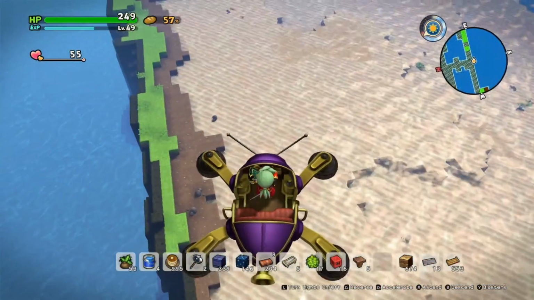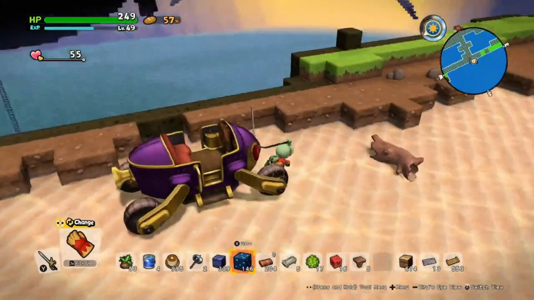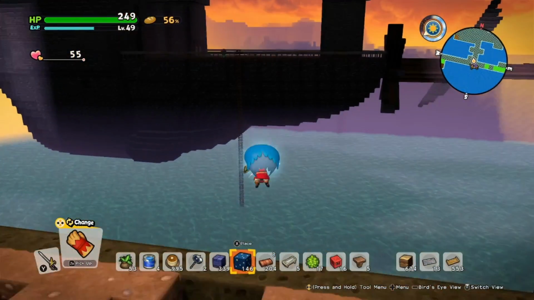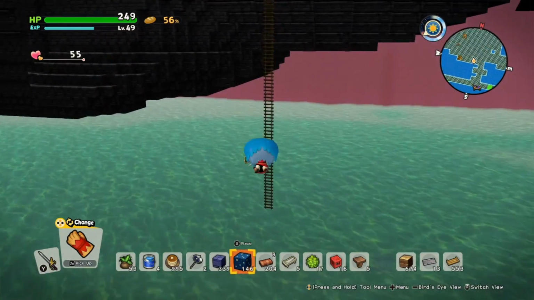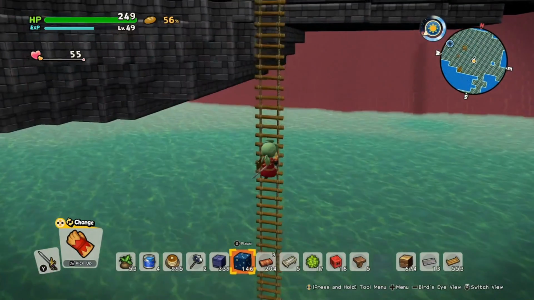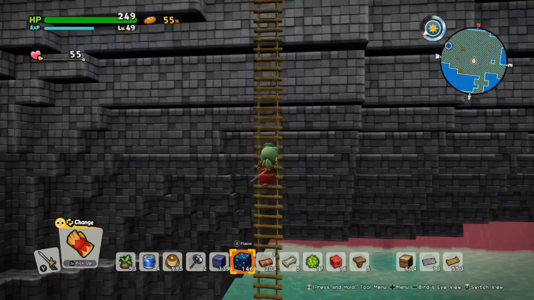I put a rope ladder here, kind of like when you are at the end of the game, you can climb down into the crater or back up if you need to change your party members or refuel or whatever.